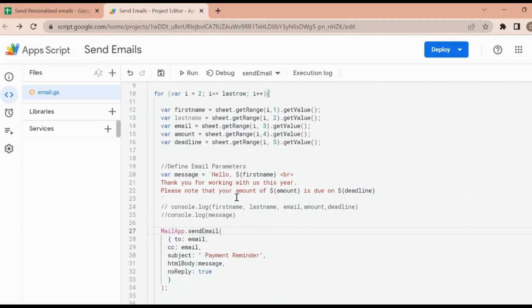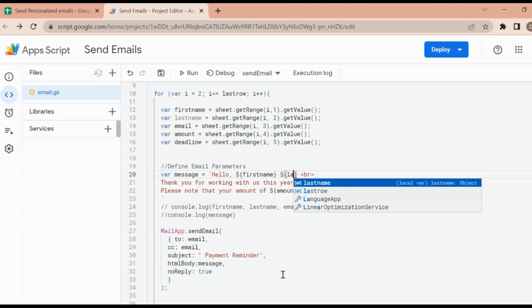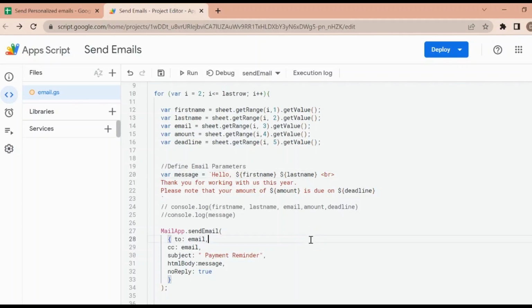One thing I want to add here: we mentioned only the first name. We might want to add the last name, so we might put a space in there and add the last name, so the full name of the person is mentioned.